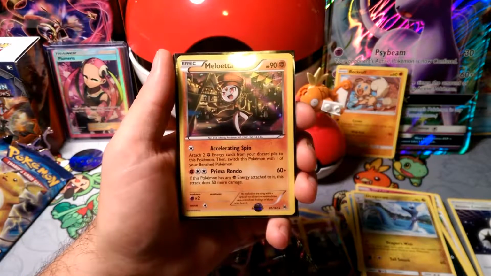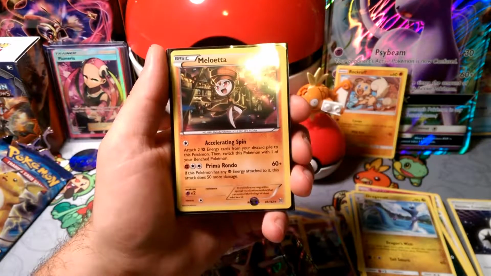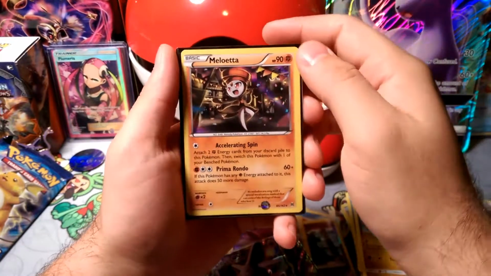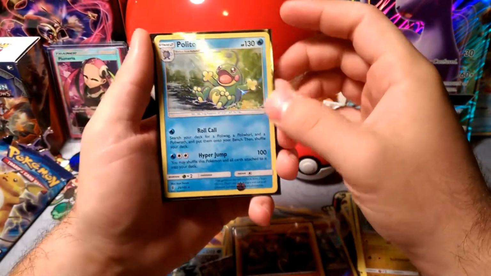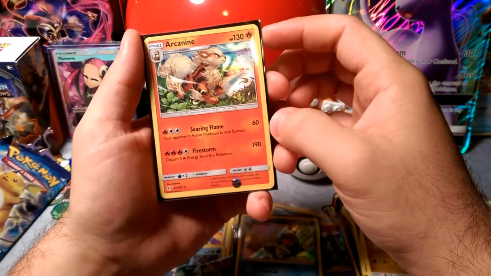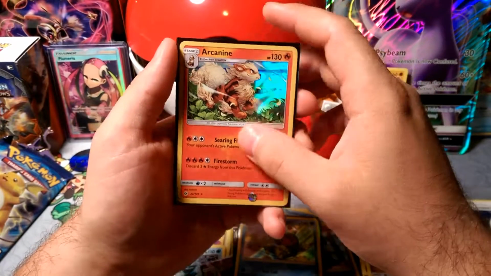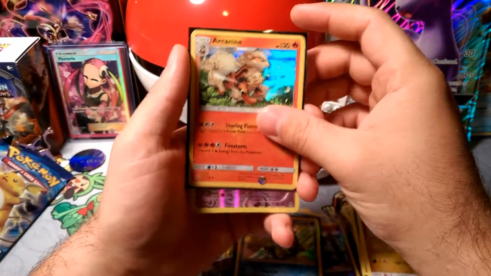And you can Primo Randa for 110 damage, which is pretty cool, but won't see much play. It does have 90 HP. We get Politoed with that Roll Call and Hyper Jump, and then an Arcanine with Searing Flame, Firestorm. I still want to try Arcanine with, like, Lurantis, just because I can, and because I love Arcanine.